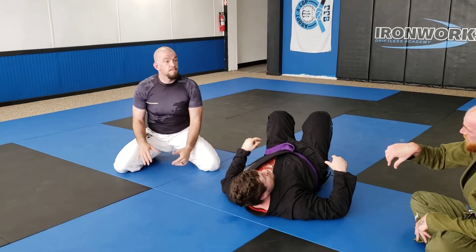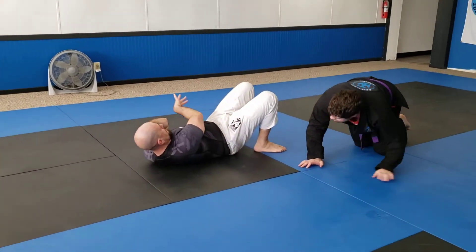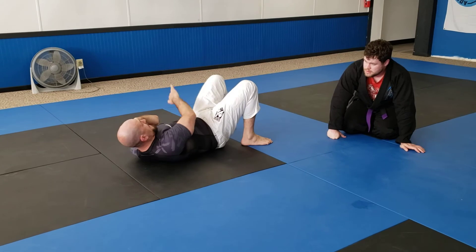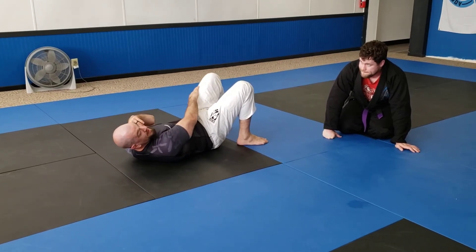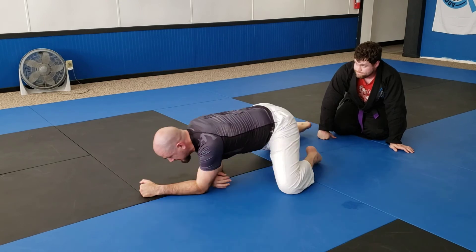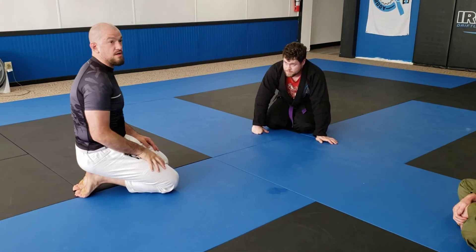Are you trapping that far tricep? Trapping both arms. So I've got the top one trapped here, the bottom one I'm actively pulling it to my hip so that he can't pull that arm back out to base. The higher the better — you can even think about trapping his shoulder to your leg if that helps. Bridge in, back over, and I'm gonna bridge away and then switch if I really need to — you probably won't, but just in case. Play with it a couple times.